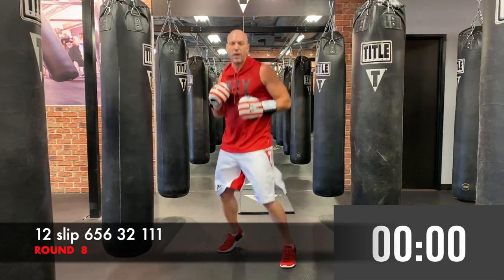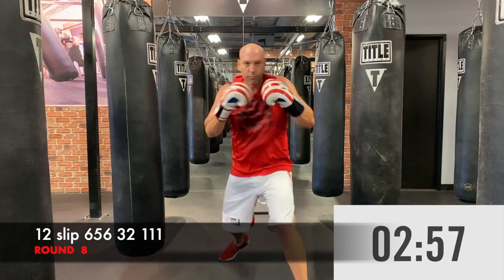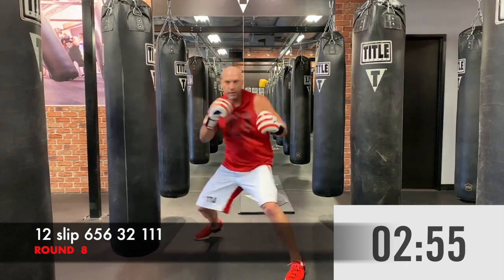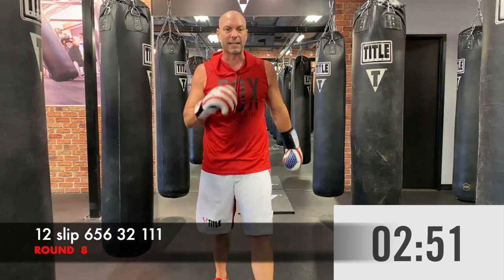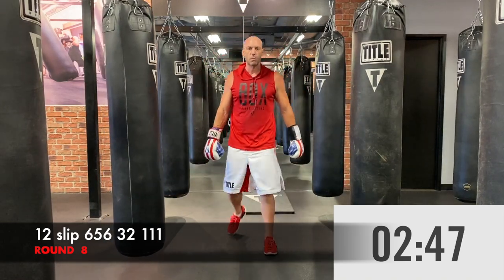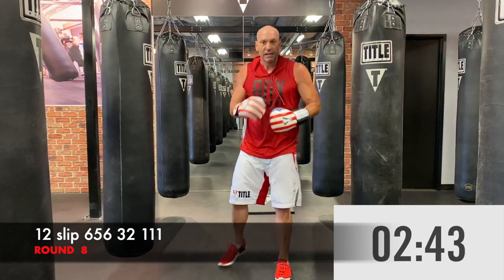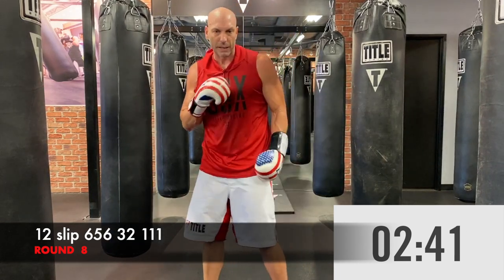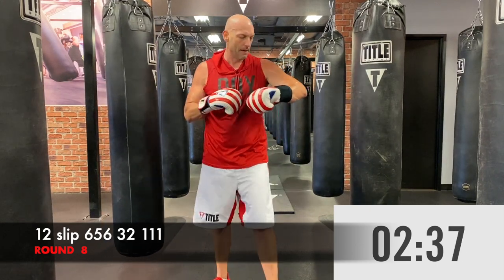Jab cross move. 3, 2, there it is. Jab cross, let's move. Use that footwork. I wanna see you guys dancing a lot. Come on, move. Throw your 1-2, move. Good. Come forward on your jab cross. Step back and then step to your right. Step to your left. Pivot out. Use all your footwork. 10 seconds.